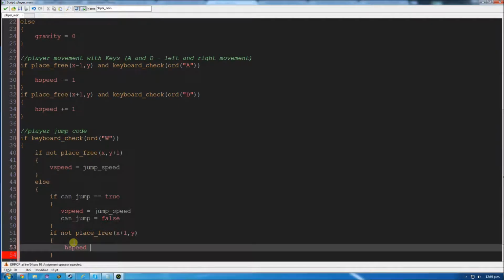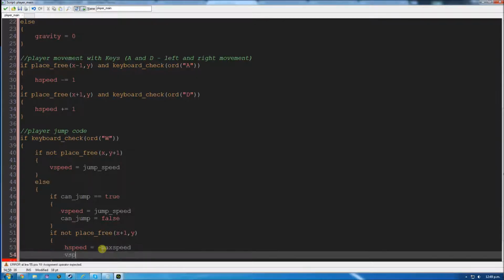H speed equals, let's see what I've written in the previous code. Okay, negative max speed, so we're going to boost away from it. Negative max speed, and v speed equals jump speed, so we're going to jump up.